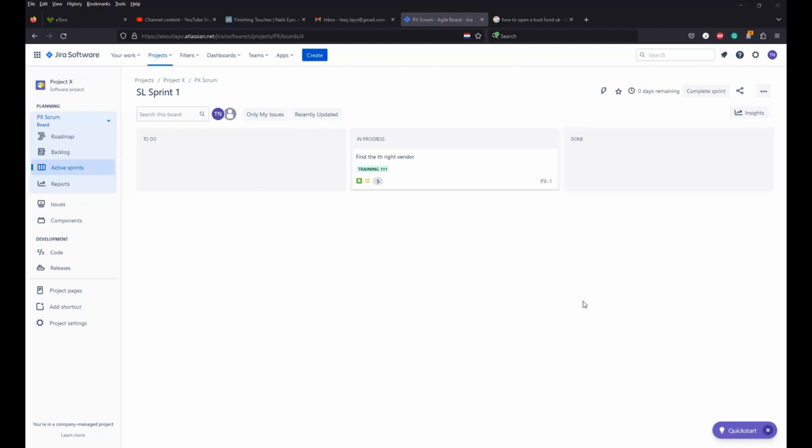So if you are logged into your system, quickly, under the section where you can see the project, if you click on the drop down there and you cannot see where it says create project, that is a quick win to let you know that you do not have the right. You are not a Jira system administrator, but just a project administrator. You would need to request this from your support system in your organization.